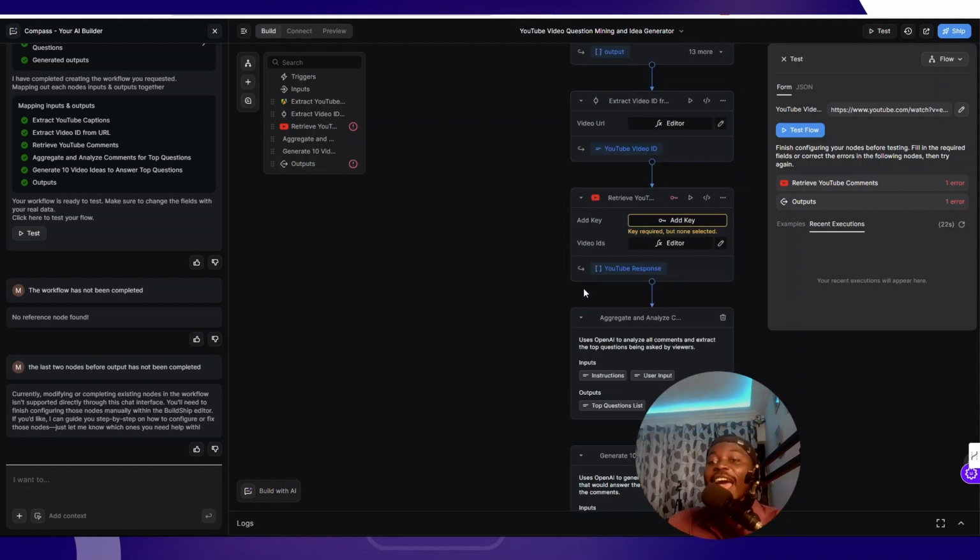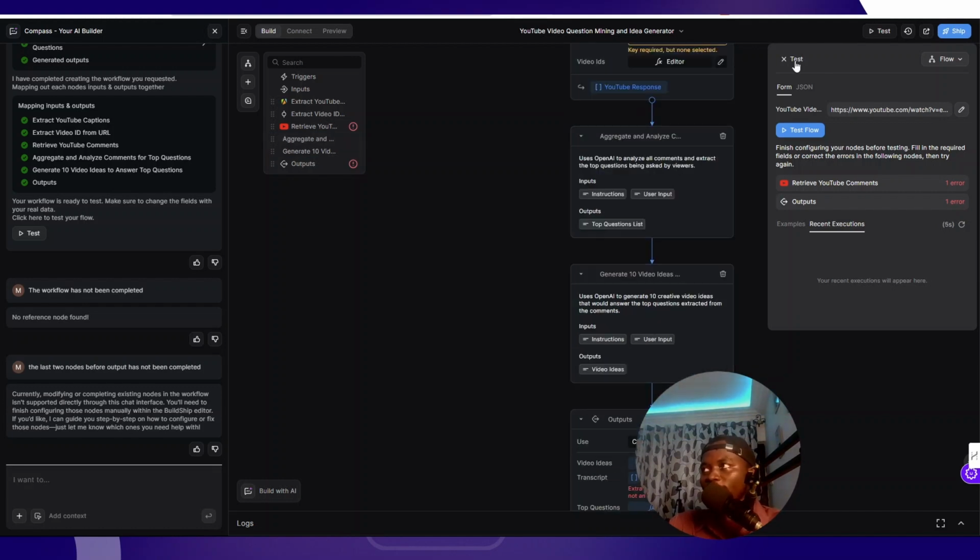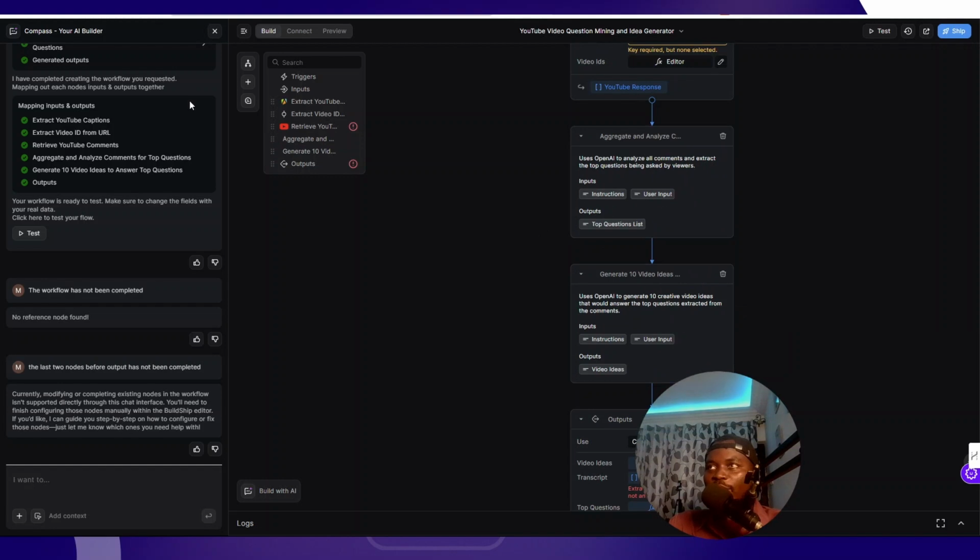But I'm going to give it another try. Use the same prompt to try to build another workflow, because this is incomplete, right? I'm not sure what kind of logic it was about to do here, and I don't have the time to start figuring out how to tie the nodes together by myself. Although it's just two, this explains the kind of complications that can arise when you try to do these kinds of things.